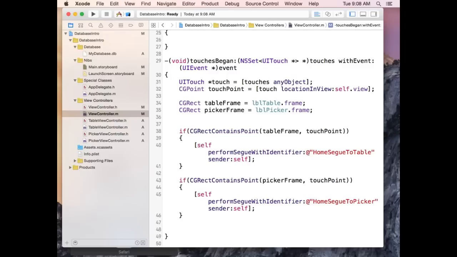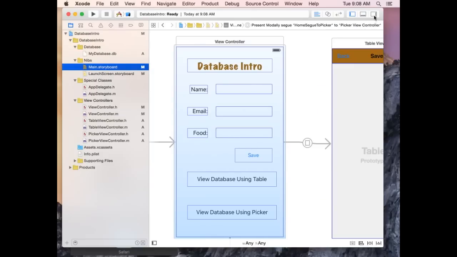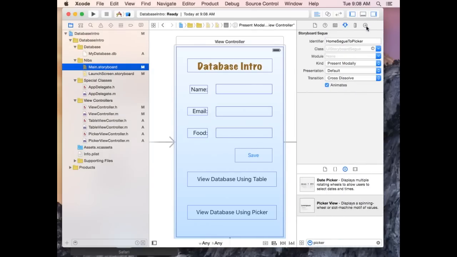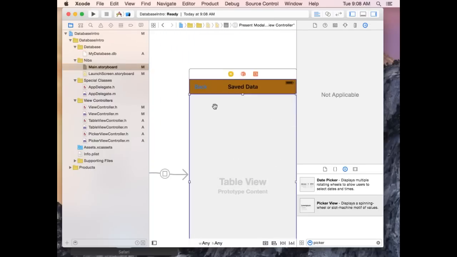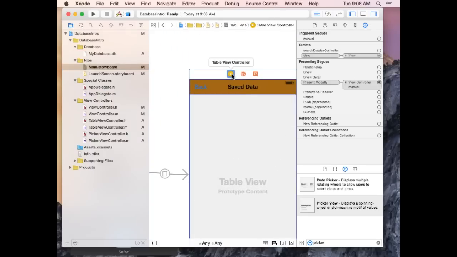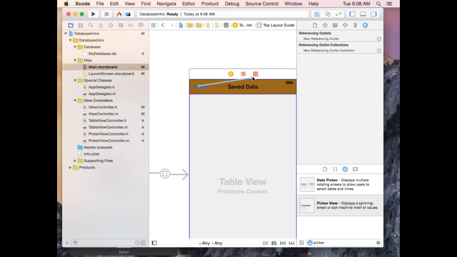We're checking to see if the point exists inside a label, so we can go ahead and do that. We can save this file. We can go over to the storyboard and connect everything up. So I'm going to highlight the connections inspector. I'm going to start off with the two other pages, because we tend to forget this typically, which is the back button. Let's start off with the back button and actually connect it to the exit icon. So I'm going to mouse over back, hold down control, connect it to exit.